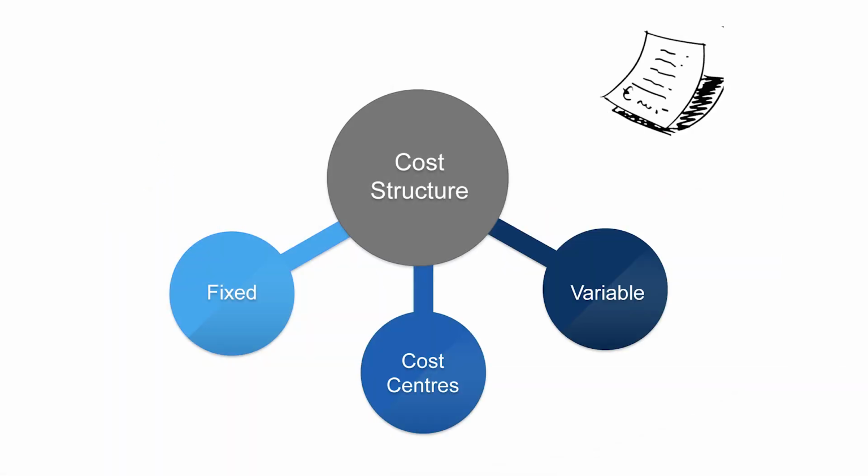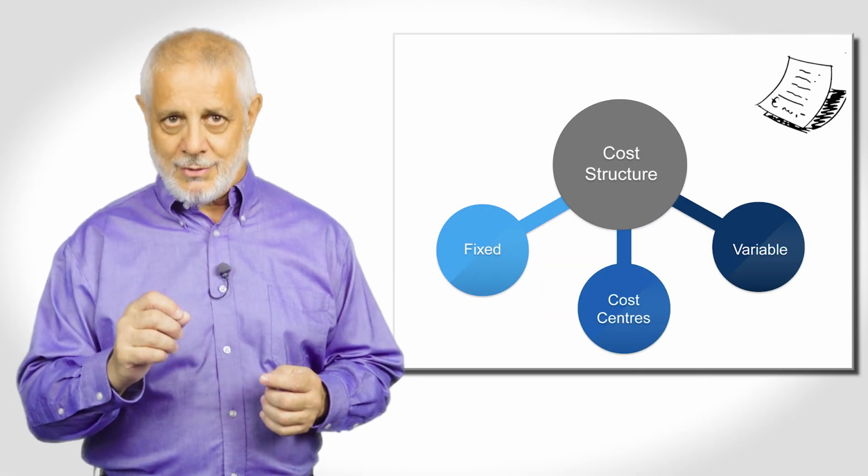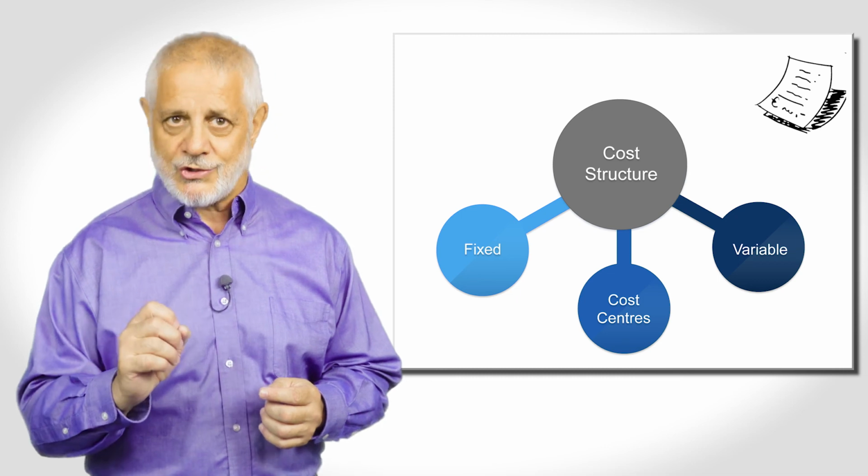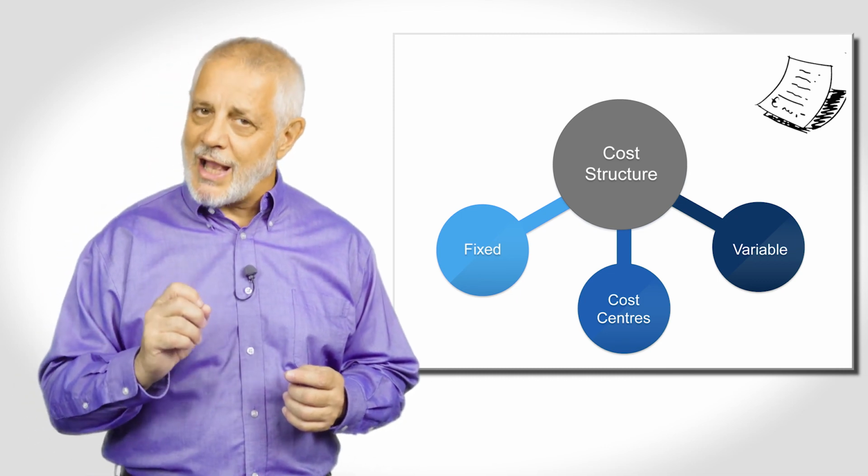To summarize, costs are derived from all the other components of the business model. Now, as a check and balance, you should review each of the components of the canvas and look for cost items to be included in the structure. Now, costs may be fixed or they may be variable. And remember, we are concerned with cost centers rather than the specific line item detail.